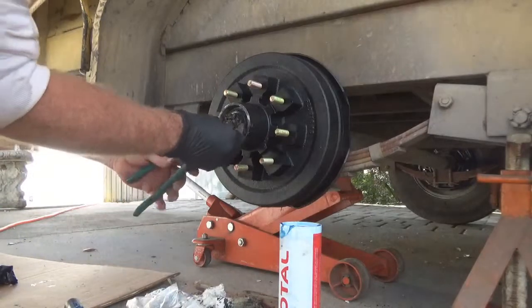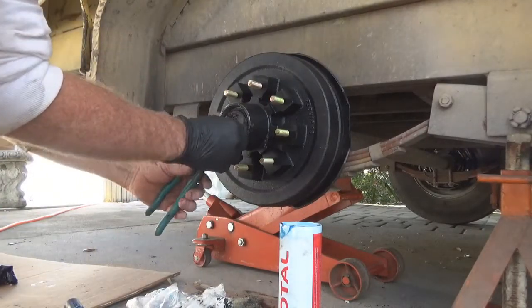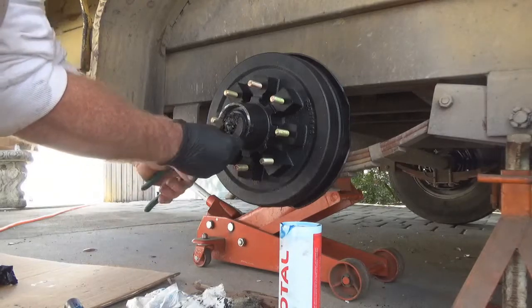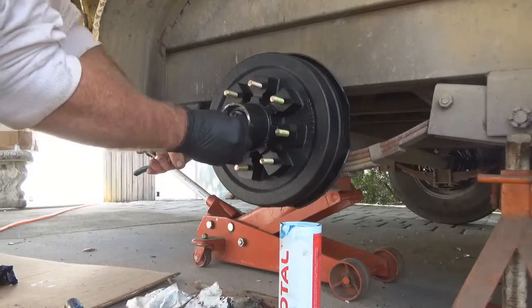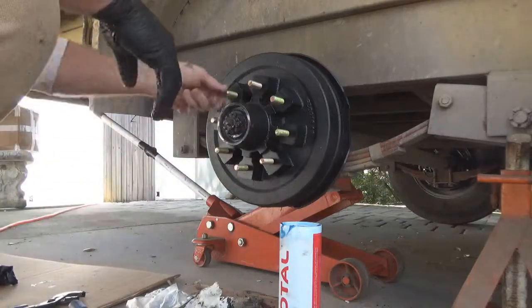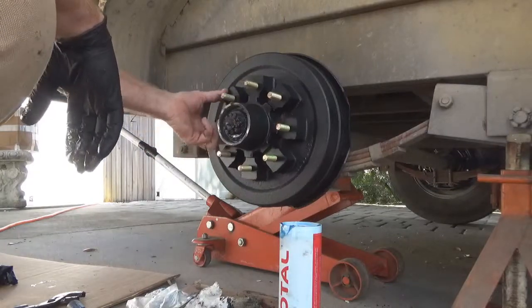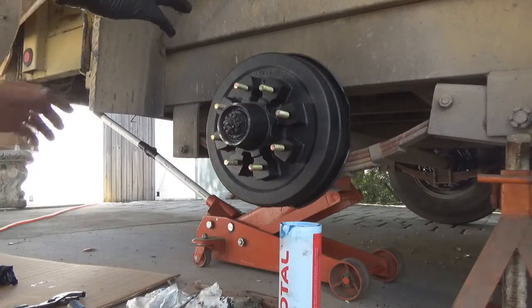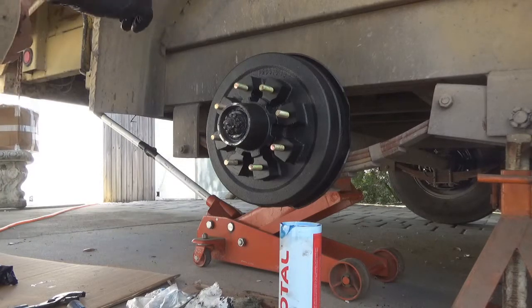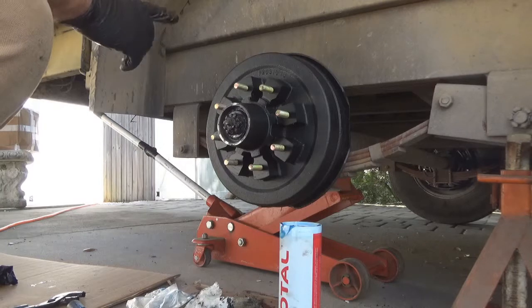Now, before we get too far ahead, we want to just get her snug down in there. Like that. Now, we're going to adjust that nut, the bearings in there, once we get the wheel on. That way I can spin it, I can feel it, give me a little bit better tune to what I'm doing.